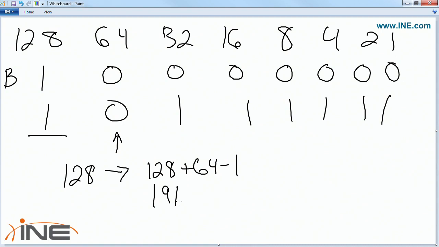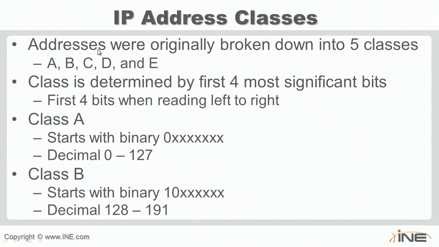Now you'll see that there's a lot of different shortcut methods that people have come up with over the years that are related to addressing. Mainly I'm going to be focusing on the long way to do it in binary, because if you learn that way first, then you can learn the shortcuts afterwards, and you understand exactly what the shortcuts are going to actually relate to in the binary numbers. So that's our class B. Class B is going to be from 128 to 191.